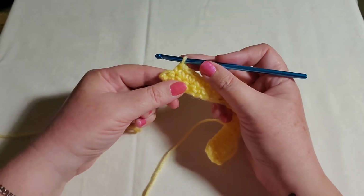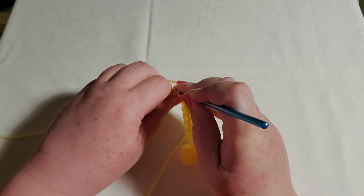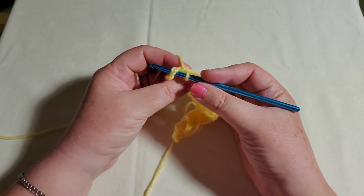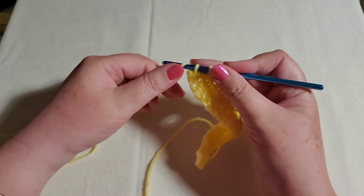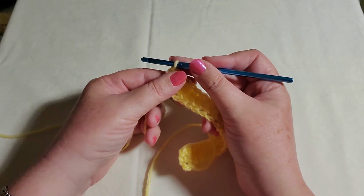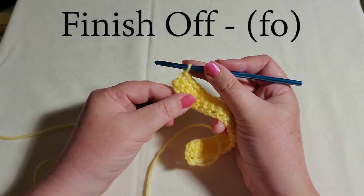So now we have 1 stitch left to go. Insert your hook. You have both strands of the V on your hook. Yarn over, pull through, yarn over, and pull through. At this point, we're going to finish off. The abbreviation to finish off is FO.